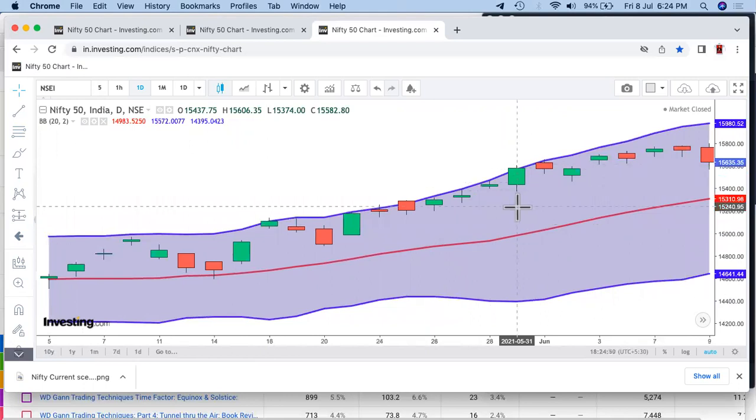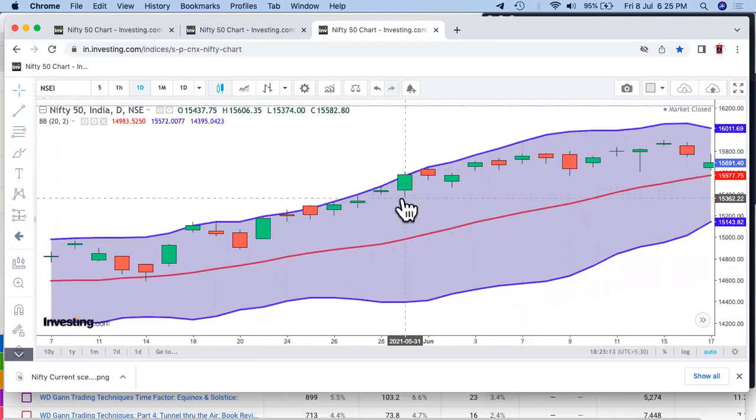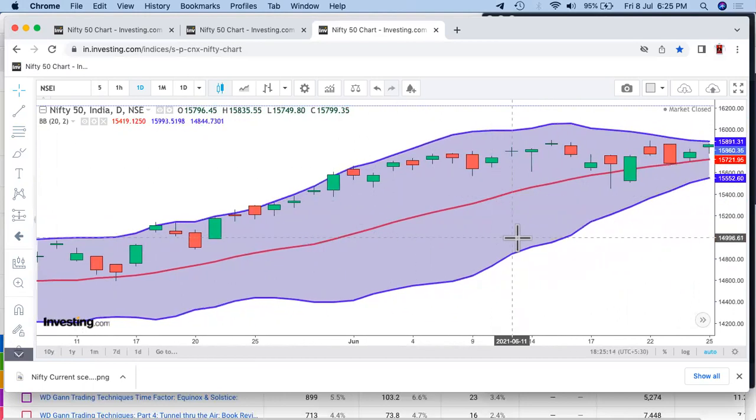Again, same over here. If you see, the closing has been within that. The closing is 15582, and it is like 15572. That is there. So maybe 10 points just above the closing, which is there. So we at times get some odd figures also, but the probability is much higher.